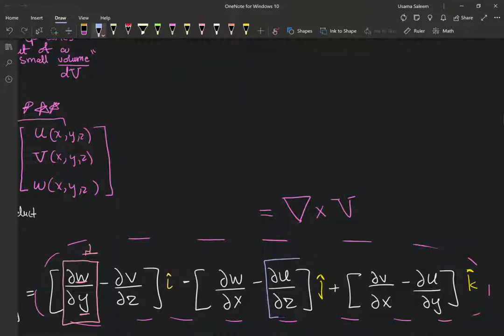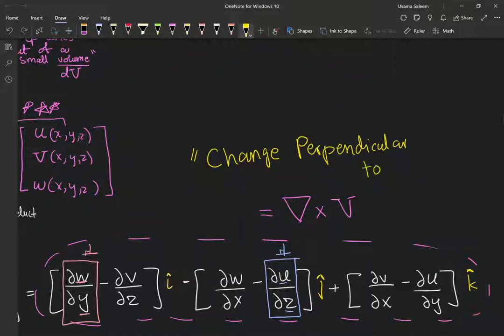Pick dow u dow z. u is the velocity in x direction, and z is what we're changing with respect to. They're also perpendicular. So all of these terms are measuring change perpendicular to flow. I hope you guys can see that. And if it's not clear yet, then I'm going to show you some examples next.